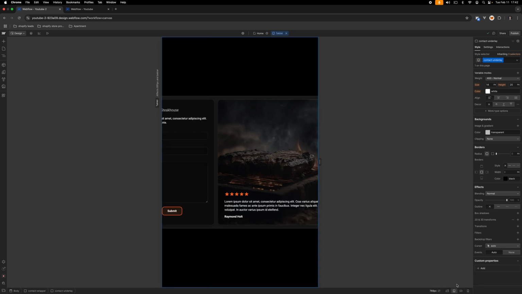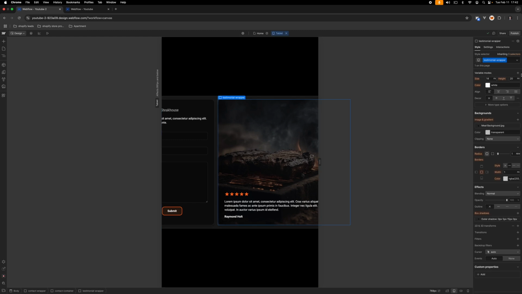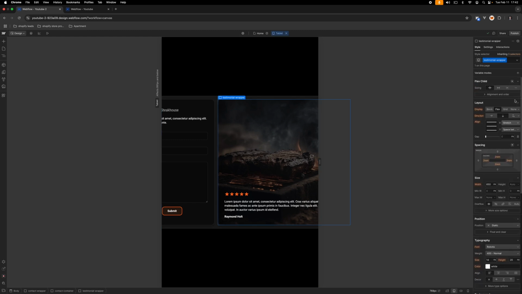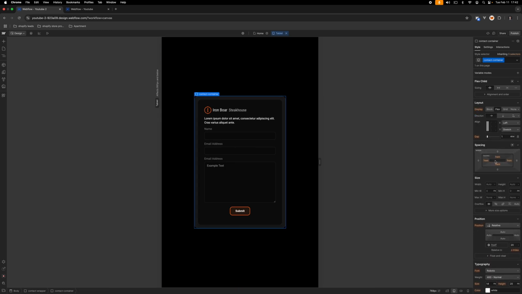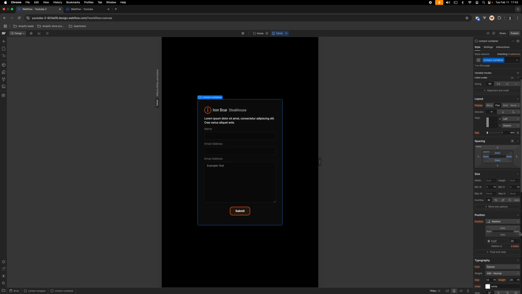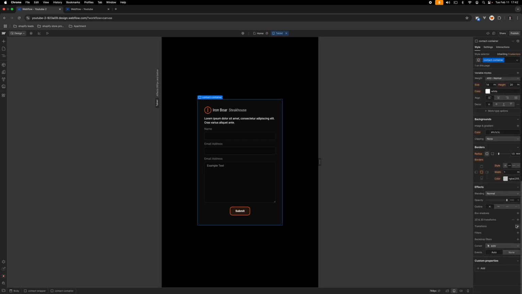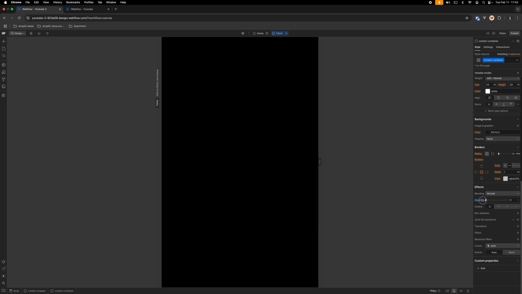And I'm going to do that starting at the tablet level. So let's go testimonial wrapper and we'll set this to display none. Then we're going to take our padding that is on that element and shrink it down. And just so that we don't get any kind of odd overlap, let's go to our opacity.